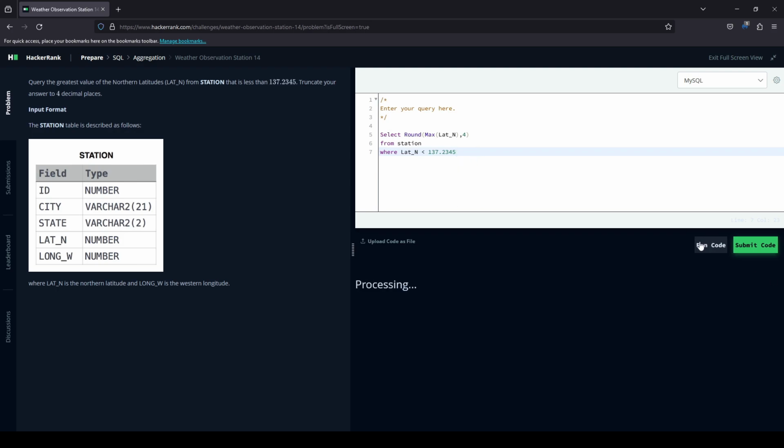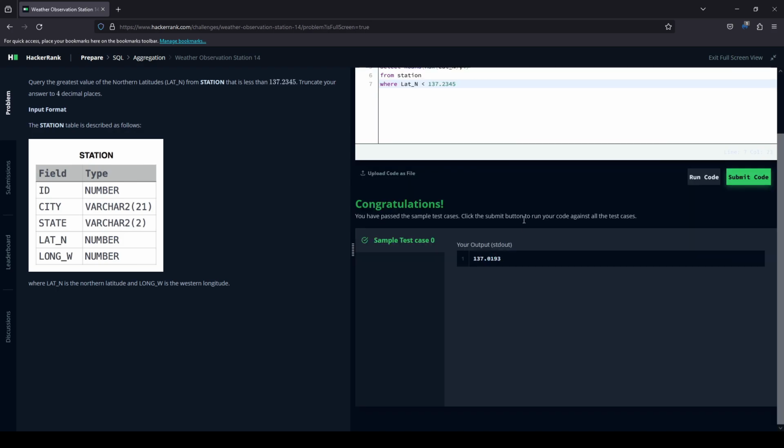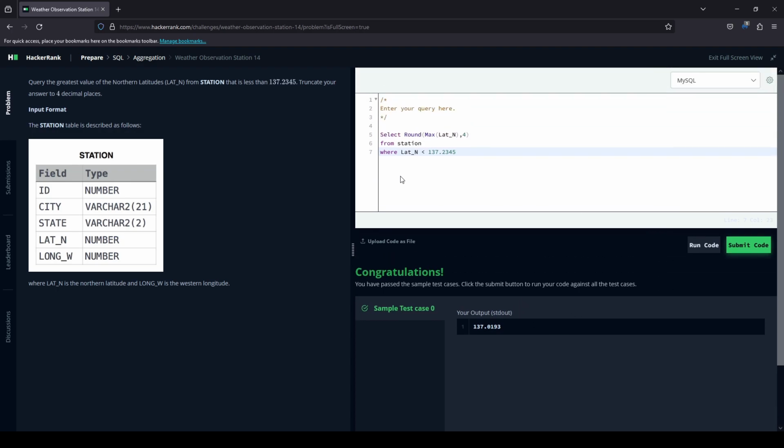And then let's see if this works. And there you go. So select the rounded max, and it's rounded to 4 decimal places from station where the north latitude is less than this figure. Submit.